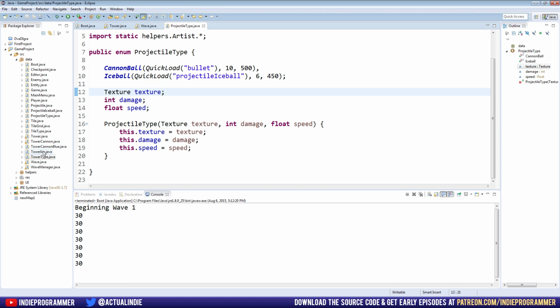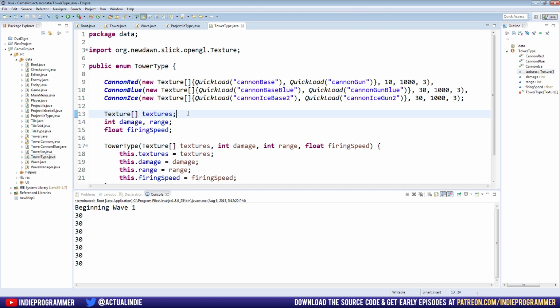And the way I think is the best way to do this is to go to our tower type enumerator. I mentioned this a few episodes back, but I wasn't sure if this was the way we're going to do it, but I think it is now. So inside each of these tower types, we're going to include a projectile type. So that way when you pass, say, the CannonIce tower type, it also includes all the data such as speed and texture and damage for the ice ball.